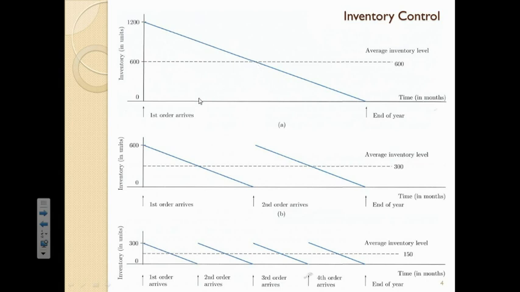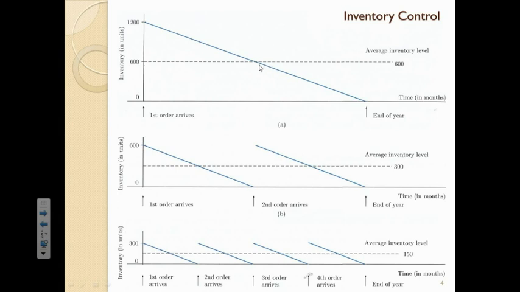Here, at a quarter of the way through the year, the inventory is going to be at about 900. Then at 3/4 of the way through the year, the inventory is going to be about 300. Take this point at 300 and this point at 900, and the average of that is going to be 600. So for every point we have on this side, there's another one below that line here. The average is going to be 600.